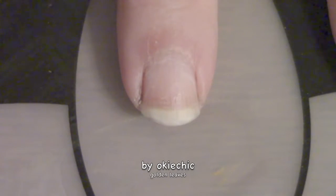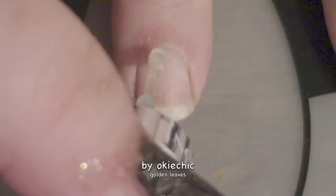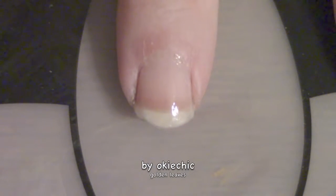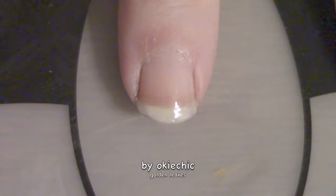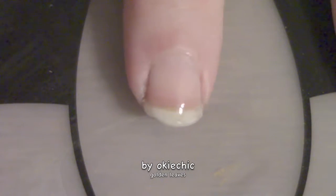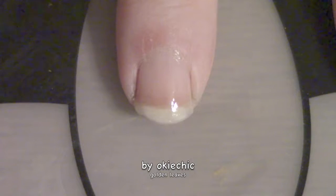Like we always begin, we're going to start off with a base coat to protect our natural nails. So once our base coat is dry, we're going to put down our base color. And for this look, obviously, we're going to put down this nice, rich, dark, chocolatey brown. And it's from Pure Ice. See, that's what it looks like. But my bottle has lost the label, so I'm not entirely sure what it's called.